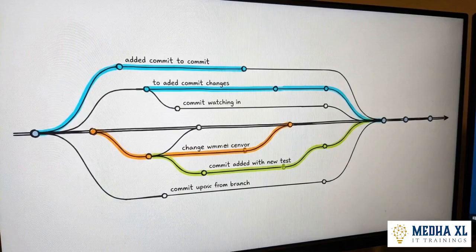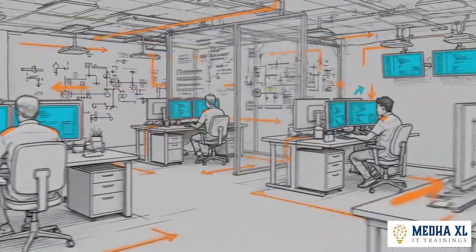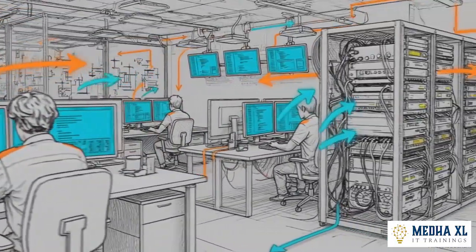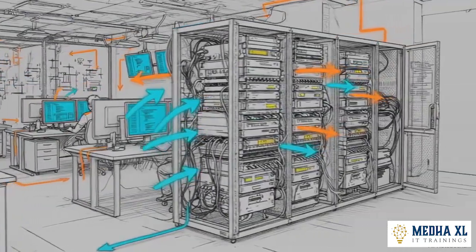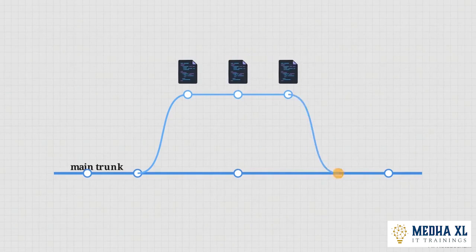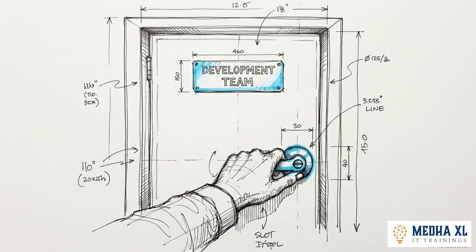There is one final layer that glues professional development teams together: version control. We use Git and GitHub to track every code change, allowing multiple engineers to collaborate on the same project without deleting each other's work. By branching the code into an isolated testing lane, you can experiment freely and then merge successful work back into the main path once it is verified. Fluency in version control is a baseline requirement for joining a real-world development team.